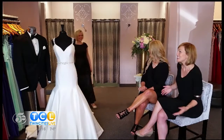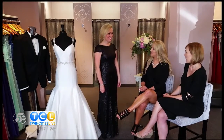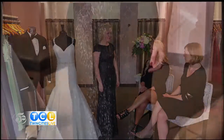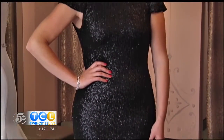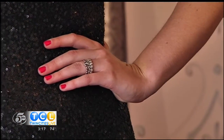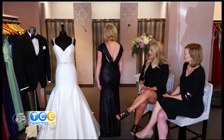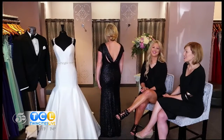Here she is. So this is such a fun bridesmaid look for a black tie wedding. Yep, you have your full matte sequins, which just really kicks it up, gives it a really elegant feel, but still very classic. What we're loving about this dress too is the back in general. It just has really fun detail with the little swoop. I mean, who wouldn't feel great in this?